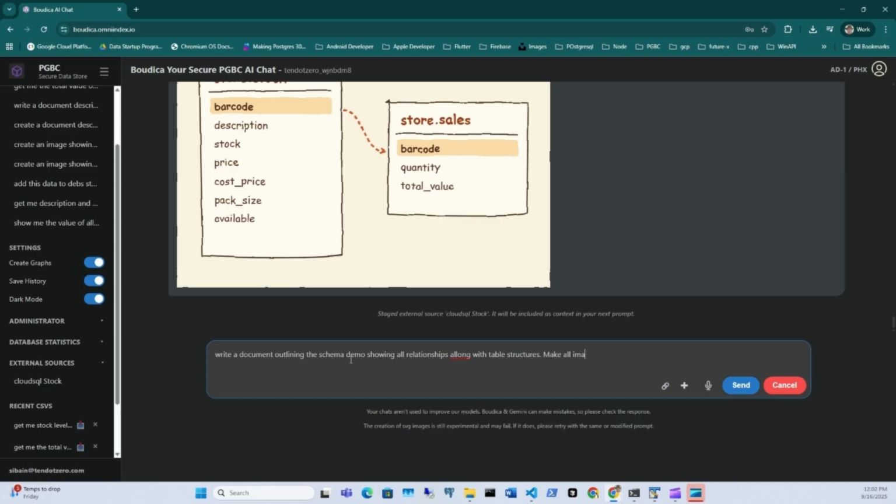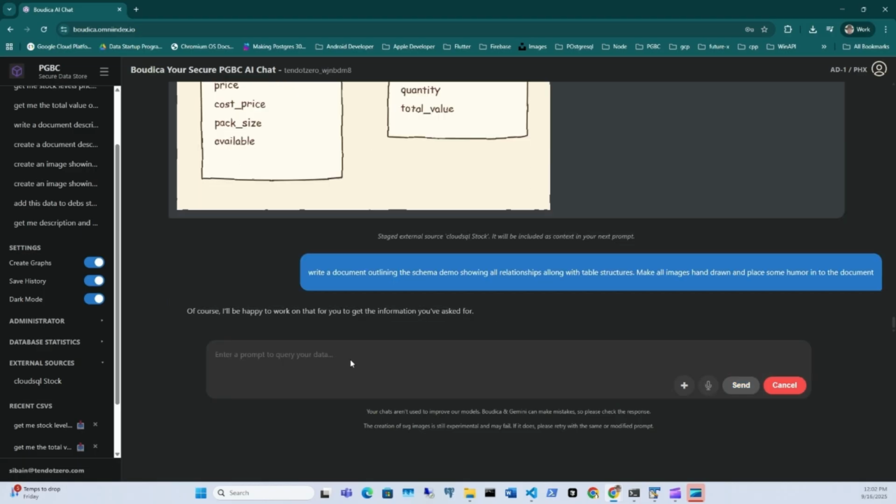Make all images hand drawn and place some schema into the document. Okay, let's see what Boudica, and in this case definitely Gemini, will do with this.